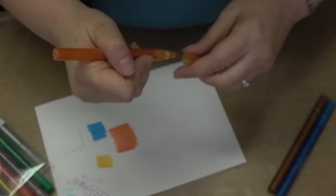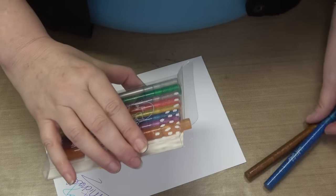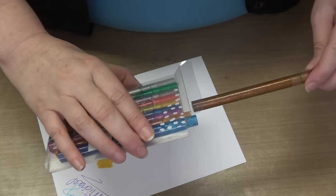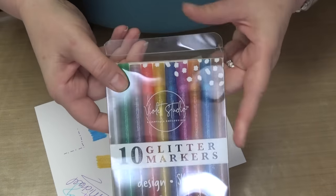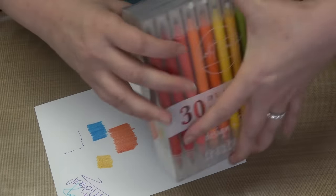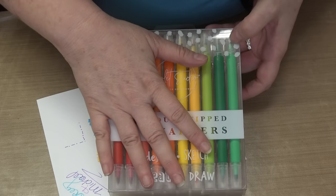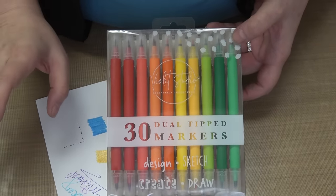So their glitter markers are easy to use. Love the colors, love the price on them. And we're gonna be using these a little bit more today. Next, I want to bring out their dual tip markers. So this is the 30 pack. This pack runs $19.99 for 30 markers.